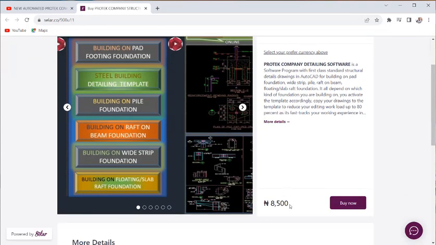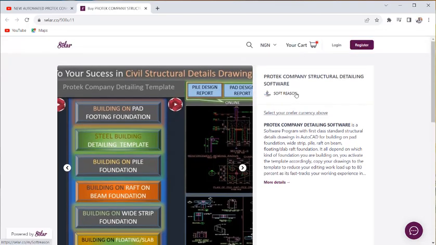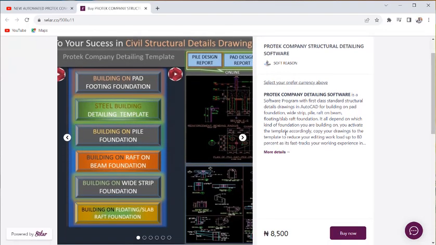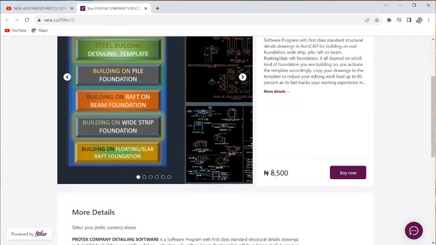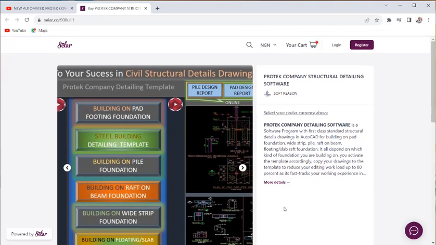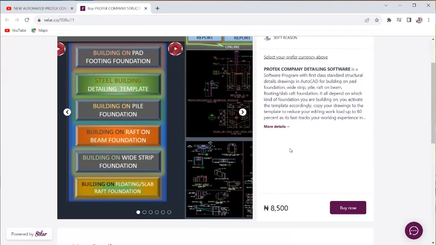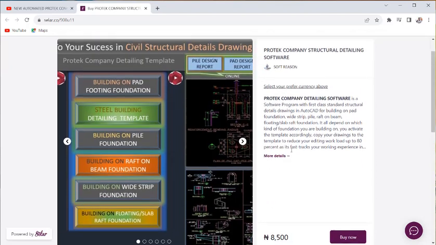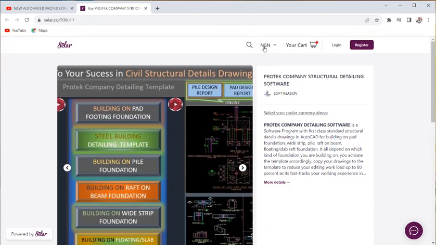As you can see the price now, the company actually brought the price down because they are doing a promo period. So you can purchase this at 1,500 Nigerian naira. If your country is not Nigeria, or you want to purchase in your local currency, come over to where you have the NGN option.